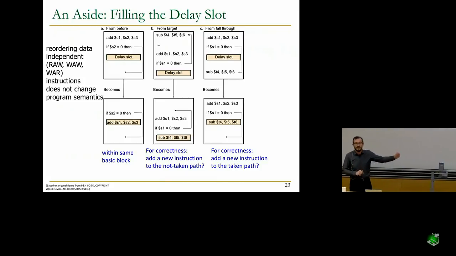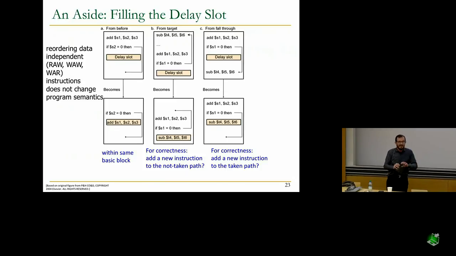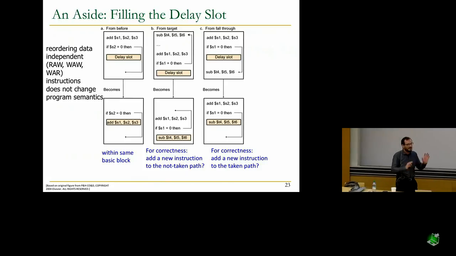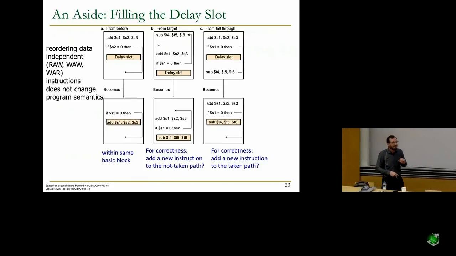If you move the code from the target of the branch to the same basic block as the branch, which is what we're doing by filling this delay slot, you need to undo what you will do in this basic block if the branch is not really taken. Right? That's called code compensation. All compilers need to do this correctly. And of course, it really depends on this instruction over here. Sometimes you cannot undo some effects, right? If it's a load, if it's a store instruction, for example, you've got to be very careful. So it's usually harder to move store instructions that store to memory.